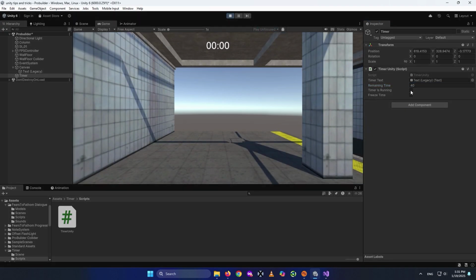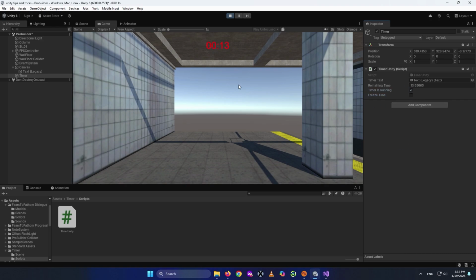It's actually at 0. When I click on this timer is running, it starts decreasing from this until it reaches 30 seconds. Then it's gonna turn red. As you see, it turned red. And when I click on this freeze time, as you see, the amount is not decreasing anymore and it's stuck on blue. And when I click on it again, it starts counting down again.